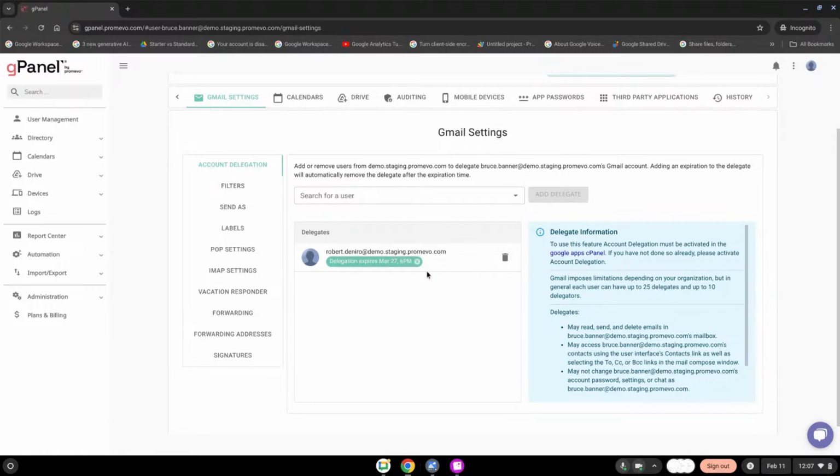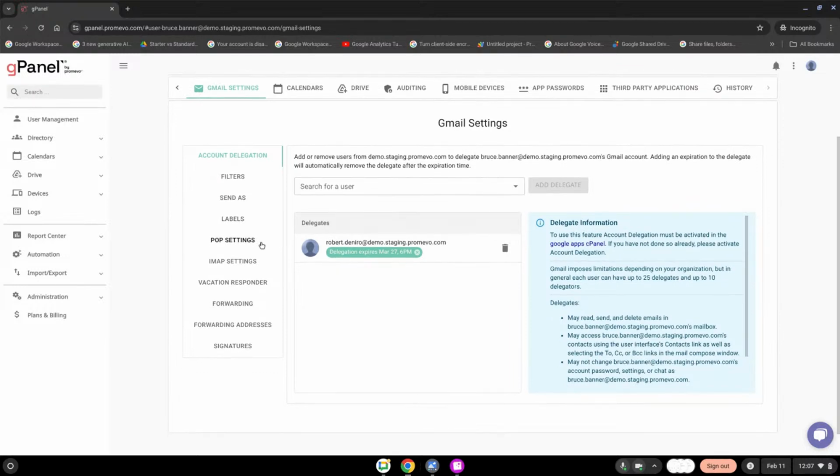And the use case for this is, if you have a team member that you know is going to be out for a week and you need either the manager or another team to make sure that that inbox is delegated, you can come in, add that user, and set the expiration date. Like I said, if you need it to be a week or if you need it to be longer, you don't have to worry about going in and removing that delegate. So this is one of those set it and forget it things, which is kind of cool because again, you don't have to worry about setting reminders to go in and update the user profile.